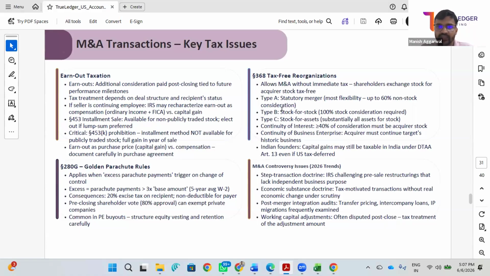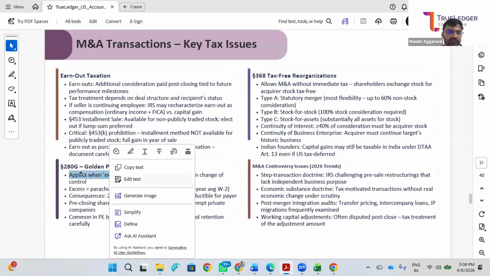There are certain conditions like 60% you can pay in the form of non-equity, which means 60% you can discharge as a cash consideration, whereas in India it is a minimum of 75% that has to be equity and only 25% cash. So in the US the thresholds are a bit higher, and there is also a requirement that at least 40% of the business should be continued by the previous owner. In India it is 75%. So depending on whether these conditions are being fulfilled or not, the merger can be considered a tax neutral merger.